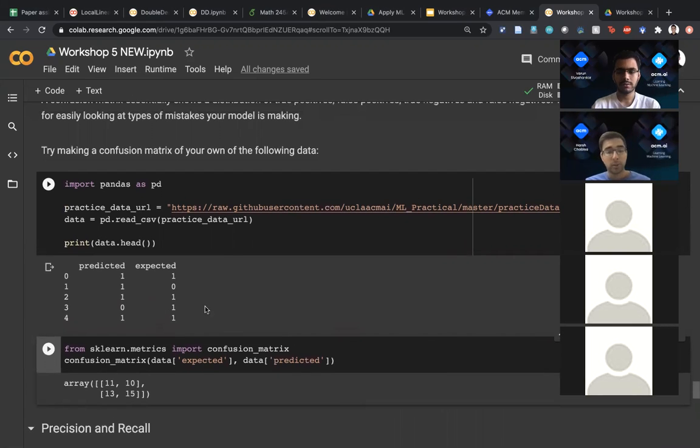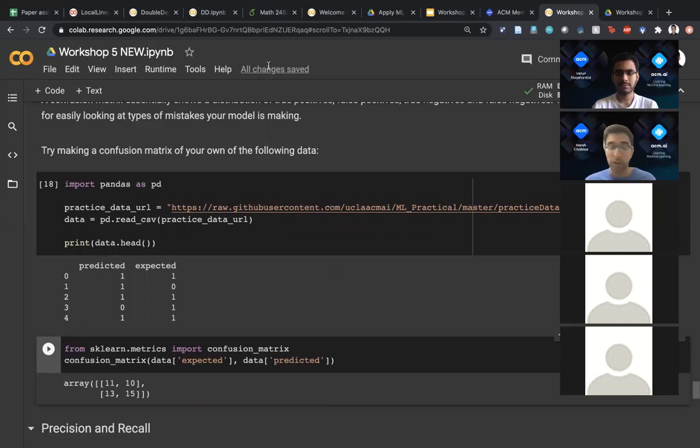Is this including the training data and test data or just the test data? This is not training data or test data. In order to create this data, we just generated random numbers from 0 through 1 for predicted, and random numbers from 0 through 1 for expected, and tossed them into a data set, because we just wanted to show the concept of creating a confusion matrix, and the concepts of true positive, false positive, all that good stuff. So this isn't anything with a training or testing set.